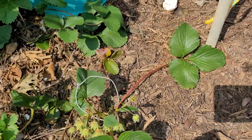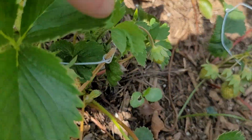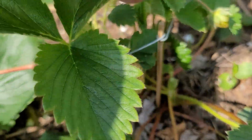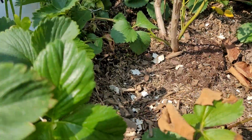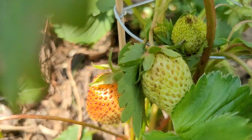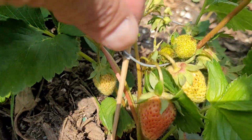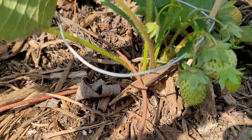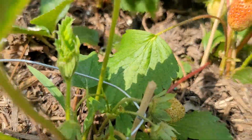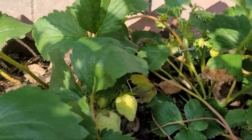And then I did it to all of them. Like these ones. And look at this. All those. These. Same thing. See the little stick right there? Hold them up in the air. And this one right here, same thing. Look at those. Yep, a lot of fruits.